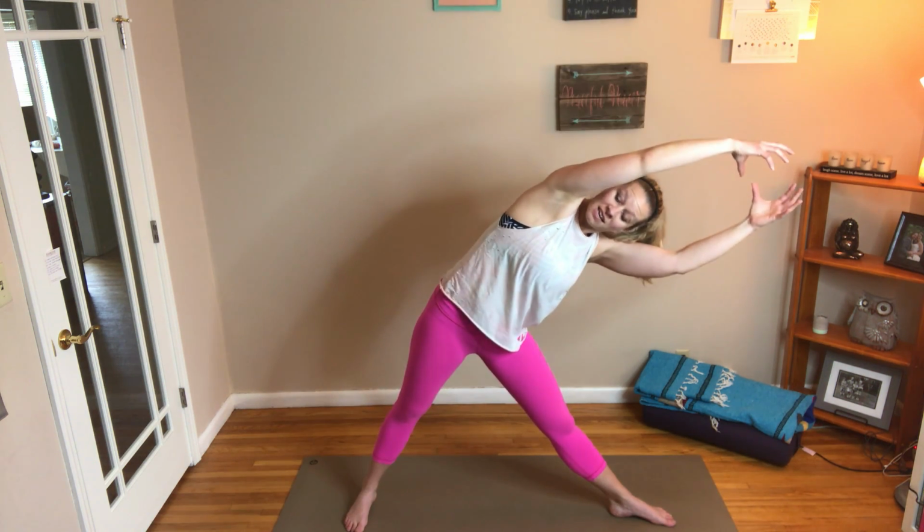So working on that stretch in those legs, potentially, depending on where you're tight. So for me, I'm speaking to myself on that one. I can feel that adductor working. Good. Couple more. 2 more. See, who knew yoga could be so fun? Combo of both. Very good, shaking that out.